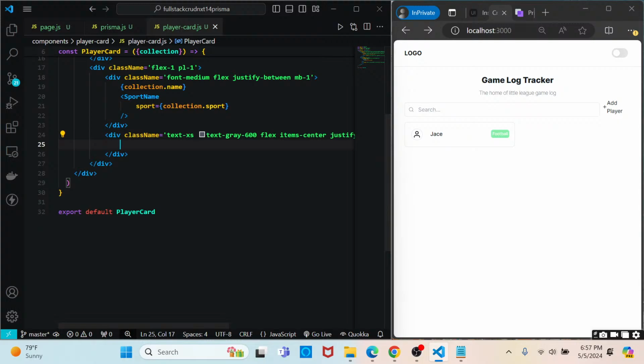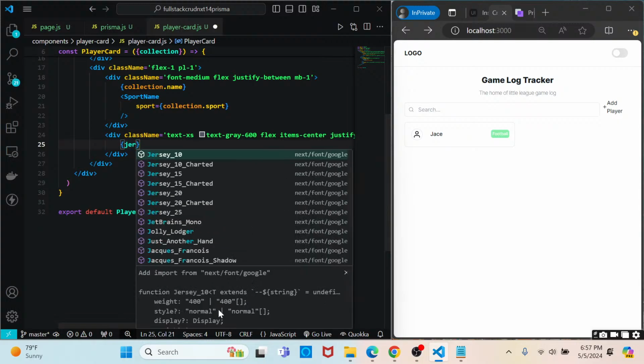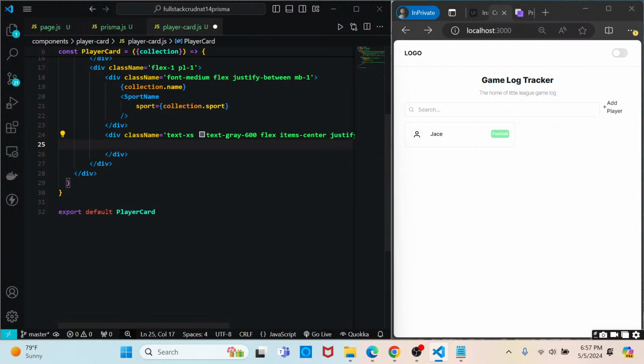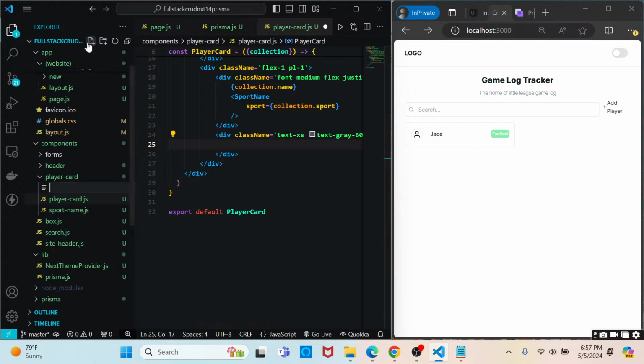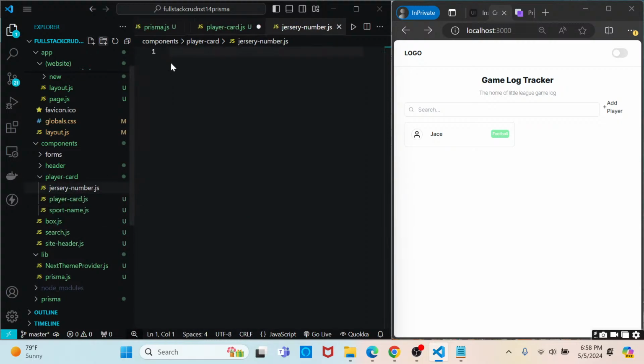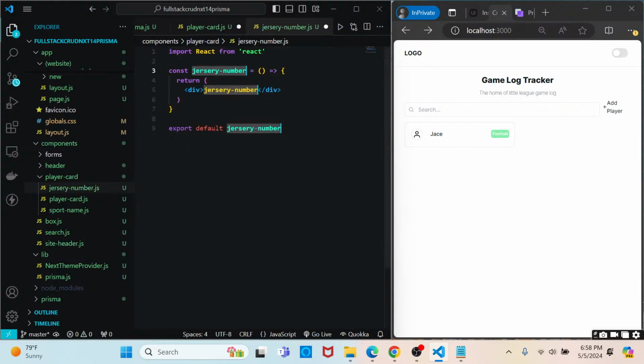We'll hit save, and let's just say jersey. No, we won't have to worry about that. So now what we'll want to do is I'm going to create 2 separate components, one for the jersey number and one for the plays ran. So I'll create a file within the player card of jersey-number.js, and we'll go RFCE.